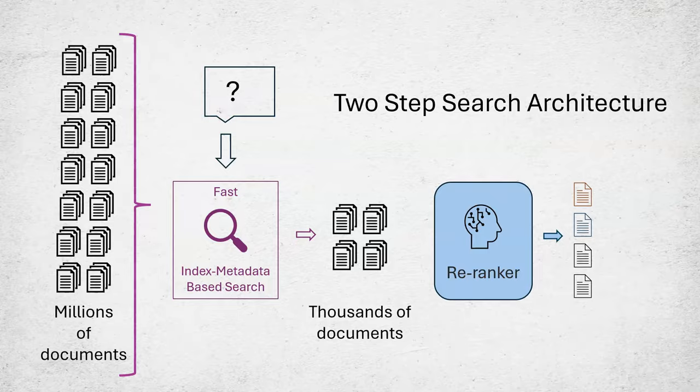First, let me describe a simple search paradigm. You start with a query, then using the query, you want to search millions of documents. The query is converted into some sort of index metadata-based search, such as keyword search, fuzzy keyword search, semantic, context-aware. There are many different kinds. So let's say you have millions of documents, you do a keyword search, and that's reduced to some smaller number of documents, hundreds or thousands. Then you apply a re-ranker, which could be an AI model, to re-rank the relevance of those documents to your search, and now you have a better order so that the best documents are at the top of that ranking.